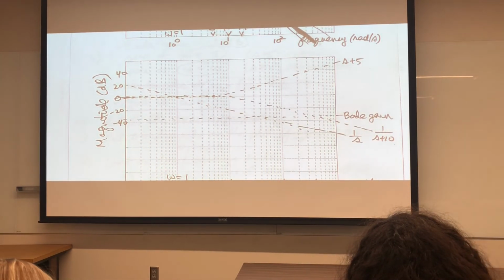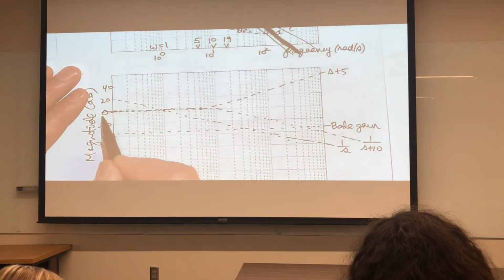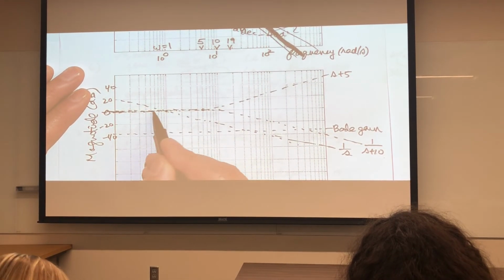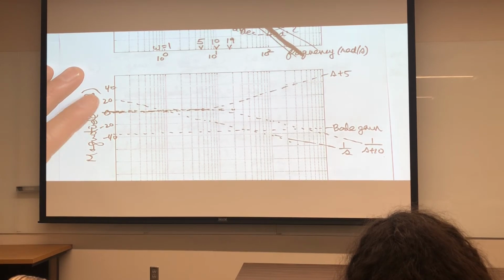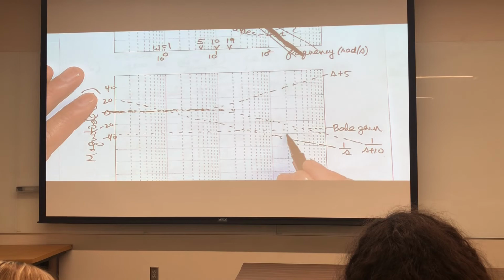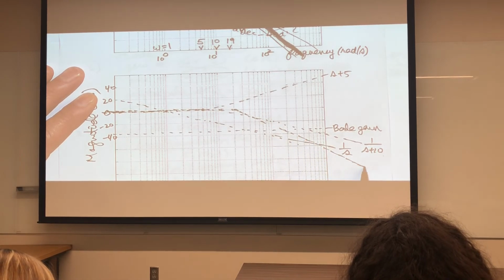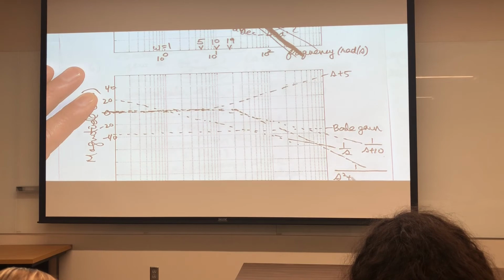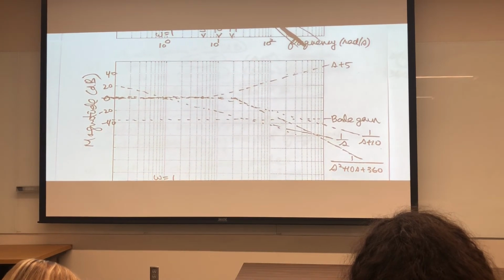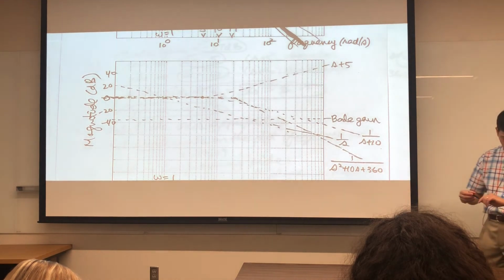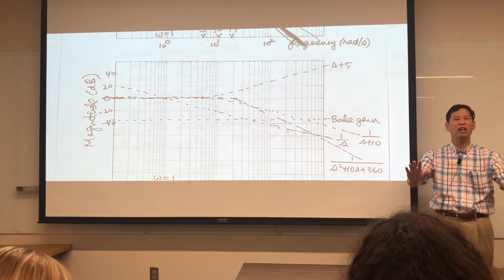We have one more term, the complex term. The complex term is at omega n equal to 19. So it comes in flat until it reaches omega equal to 19, which is right about here. And then it changes, and its slope is going to be minus 40 dB per decade. So it's going to look something like this, a little bit more steep. So this is the 1 over s squared plus 10s plus 360 term. Okay? Fairly easy to understand. You just draw all the different factors. And now the books say, just add them together.